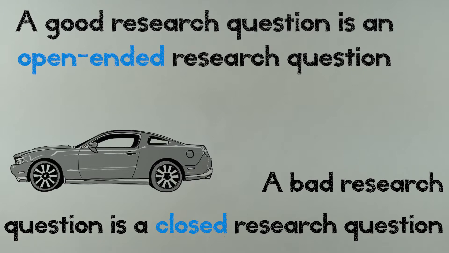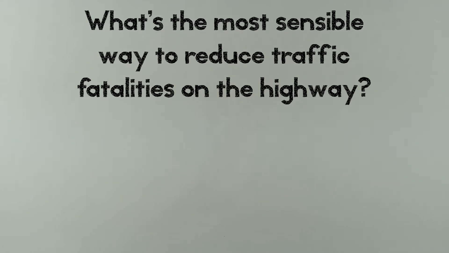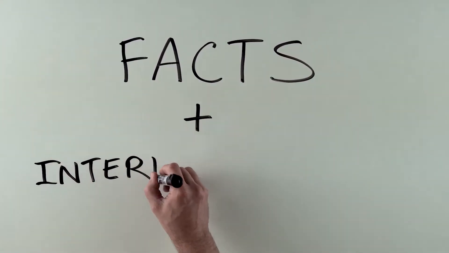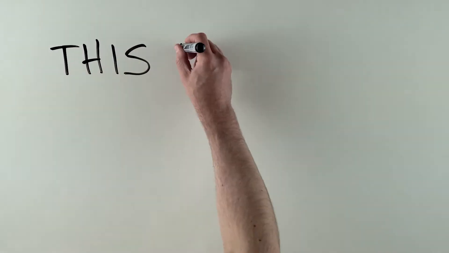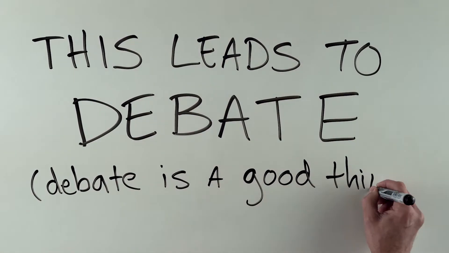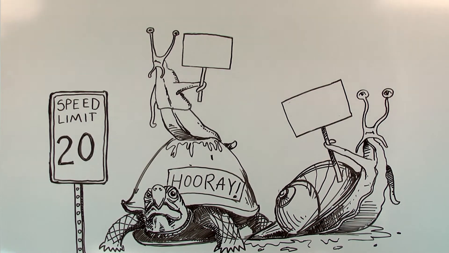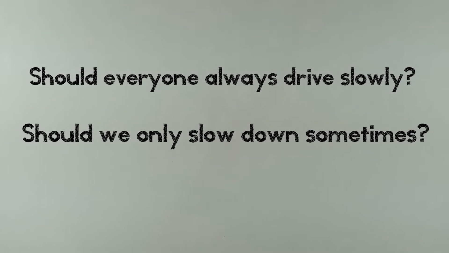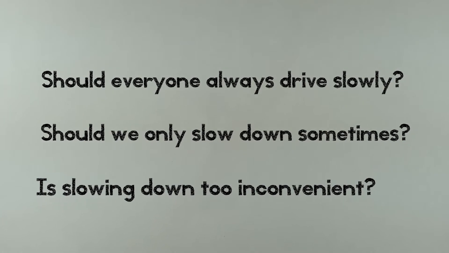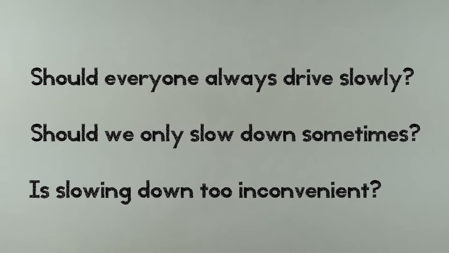Using the topic of car accidents, an open-ended research question might be: 'What's the most sensible way to reduce traffic fatalities on the highway?' An open-ended research question can only be answered using a combination of facts and interpretations of those facts. Not everyone who asks the same question will come up with the same answer. The answers to open-ended questions are subject to debate, and debate is what you want for a persuasive college paper. For example, if there's a place where they drop the speed limit to 20 miles per hour everywhere, even on the interstate, and nobody has died in a car wreck there — does that mean everyone should drive slowly all the time? Or that people need to slow down on dangerous stretches? Or that saving lives comes at the cost of never getting anywhere at a reasonable speed? Those are all different interpretations of the same set of facts — you might like some better than others, but none of them are wrong.